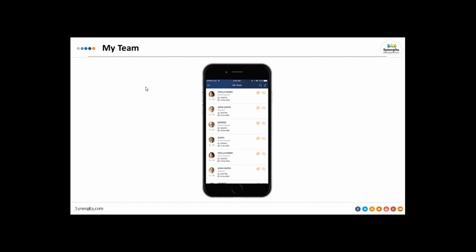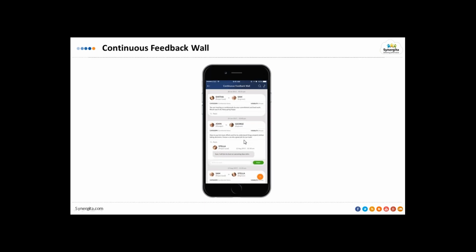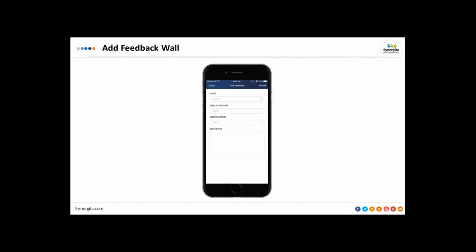And this is the screen. As a manager, I can see all my team profile information here. Within a single click, you can instantly share your feedback. Right now I place my cursor there, so you can easily click and share feedback to them instantly. And this is the continuous feedback wall. You can see the post, and if it is an appreciation, other persons can share their wishes and comment on the post. If there are any other categories like confidential notes or area of improvement, it will be restricted to only John and George. Other persons will not be able to know it. Here you can see all the feedback and the conversation, the two-way conversation screen.